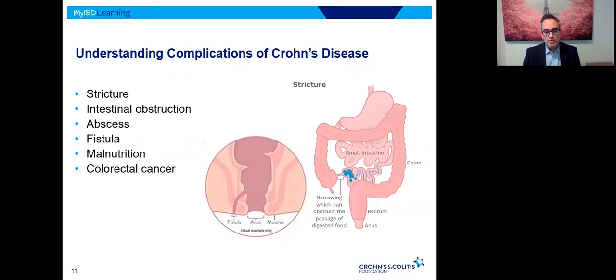They can occur to the skin, to the bladder, the vagina, the colon, and symptoms are related to that location. Finally, there's colorectal cancer. Cancer of the colon is more common in patients with ulcerative colitis and Crohn's disease of the colon. Small bowel cancer is a rare form of cancer. It can be seen in Crohn's disease, but that's unlikely. Good control of inflammation can reduce the risk of both cancers.